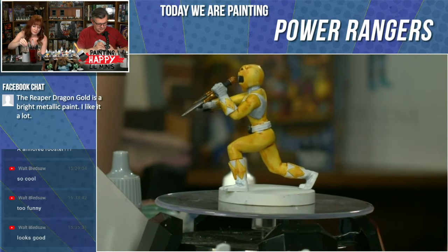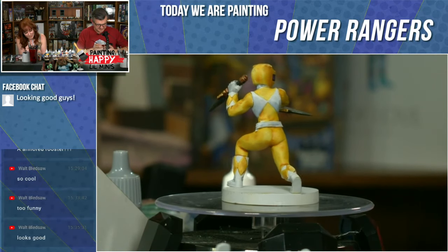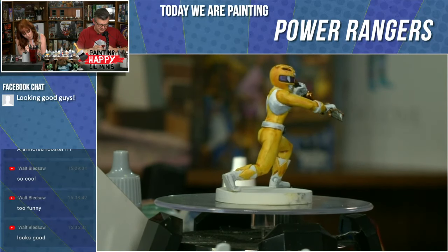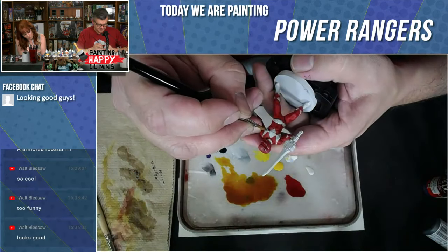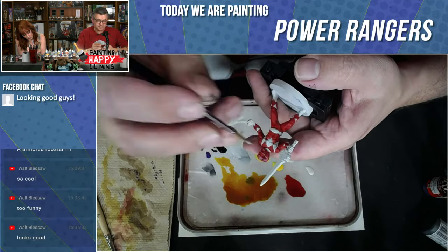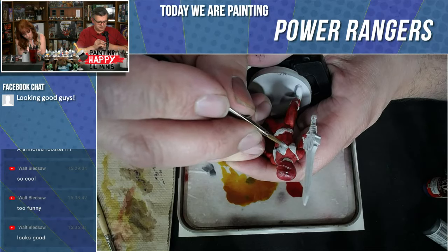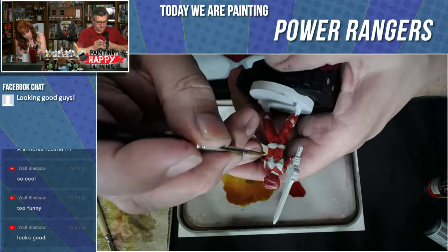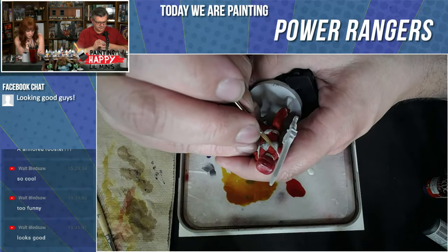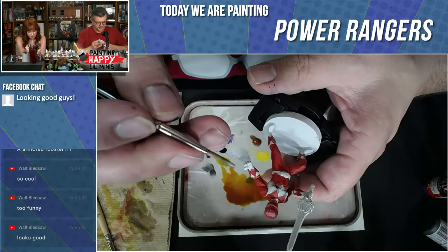There we go. Man, so many abs. Look at all the abs on this guy. Ridiculous. So it's coming in here and tightening up those diamonds by going over the red. You can see how the light gray has some great coverage there. I'll bring that up a little closer to the camera. And you can also see a couple of spots where I didn't paint right up to those diamonds, so I'll come back at the end with a little bit more of that Blood Angels red.